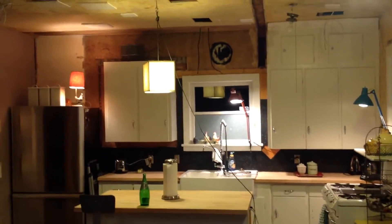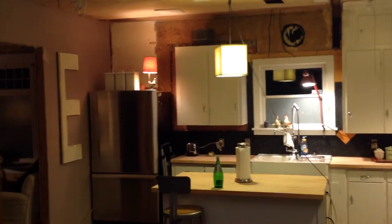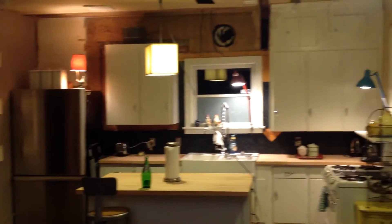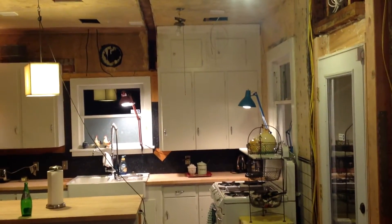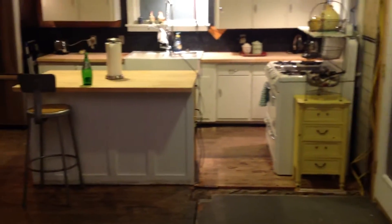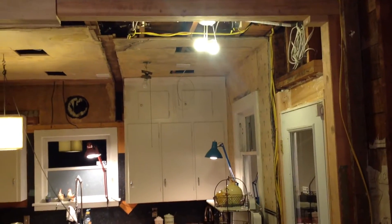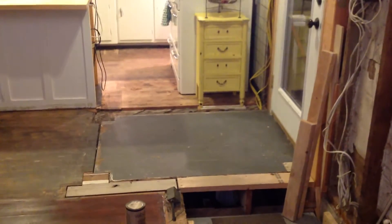One thing this weekend — we cut down that cabinet so the refrigerator could go over there. We could try that out. It was a cabinet just like that one, and after much circular saw work it became a cabinet like that one. We got that wall down right there that used to go from where those yellow wires are, behind that light, down to where those boards are missing, where the plate got pulled up. So that's out.